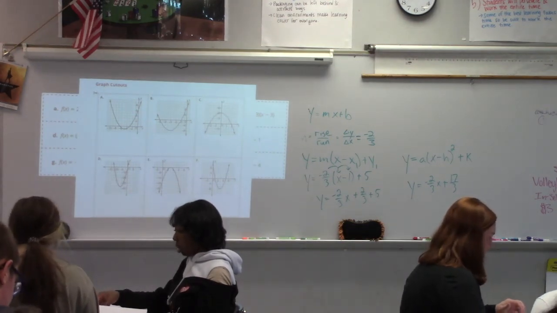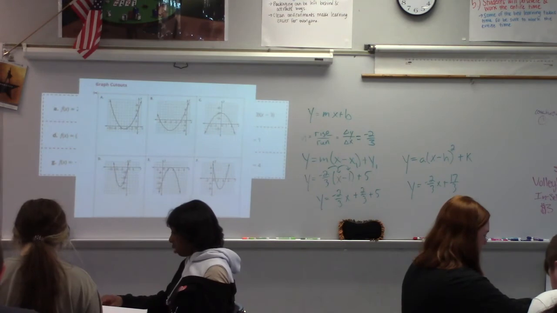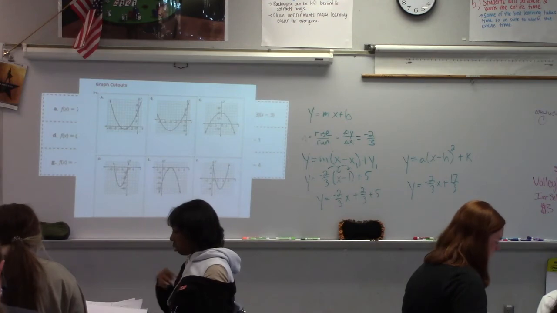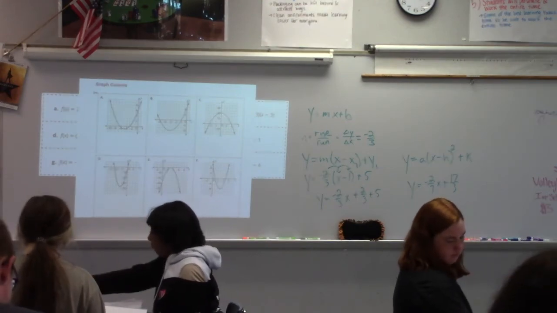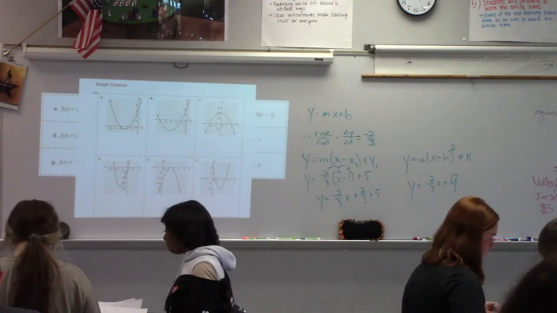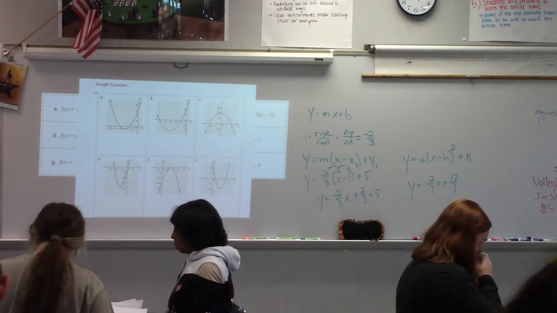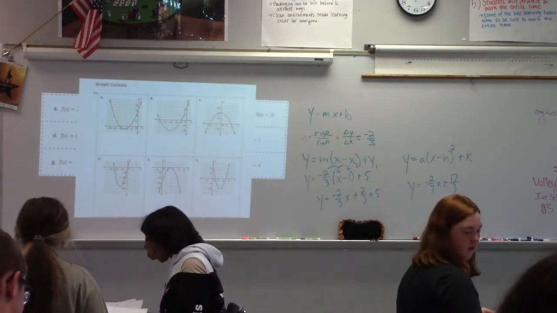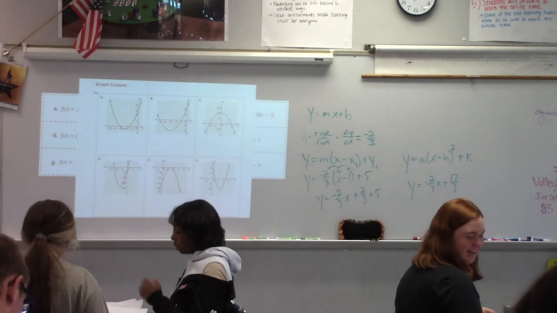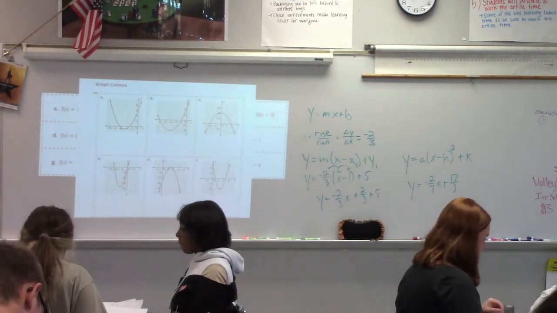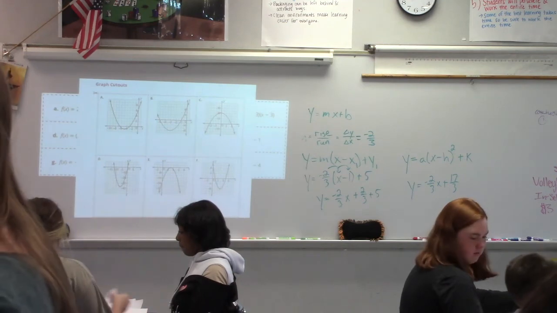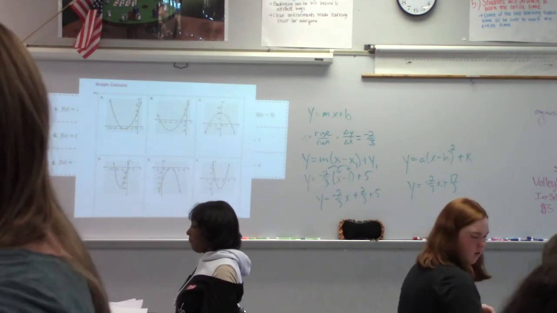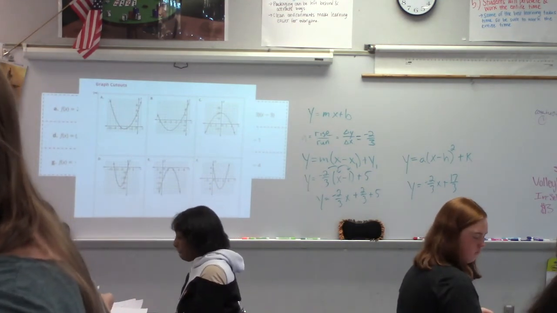So equation E, x minus 1, x minus 5, those are your x-intercepts. So you should have an x-intercept at 1 and an x-intercept at 5. It's just the opposite, right? Do you see an x-intercept at 1 and 5? What does it mean to be an x-intercept? It crosses the x-axis, and specifically has a point at that location on the x-axis. So that one's not right.